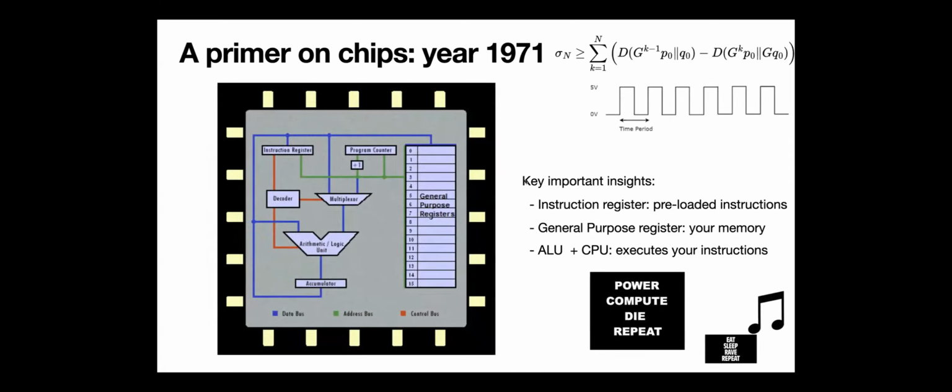This is a simple model, and we're getting closer to the model we're going to use in a little bit, where you have general purpose registers where you store your information. You have a program counter that tells you the instructions you're running at that particular time. At every single run of your clock, you're adding 1 to the program counter. This is how you keep track of where you are in the program you're executing.